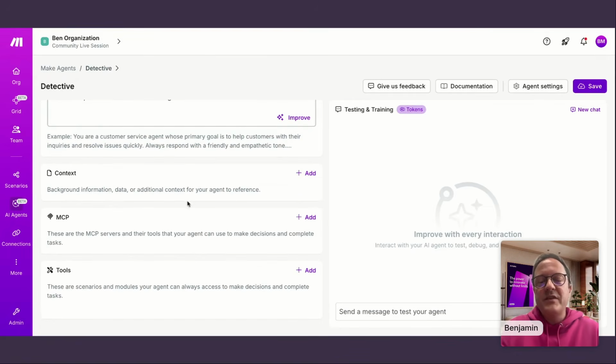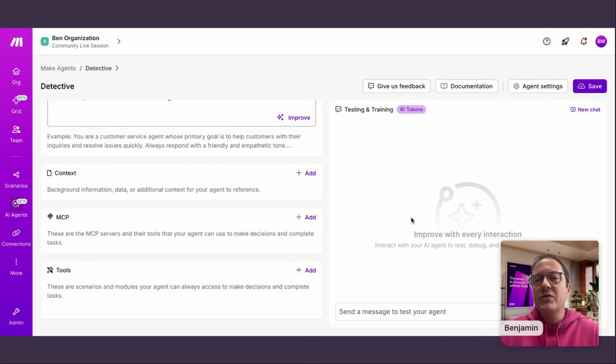And we have different things. I will show you almost everything. I hope I will have time to show you absolutely everything. But the most important are the tools, because the tools are, as I mentioned, all the capabilities you give the agent. If you want it to send an email, you need to provide it the tool that allows it to send an email, right? We also have MCP, context files, etc. I will talk about it later. For the moment, for the use case, we'll use only tools.